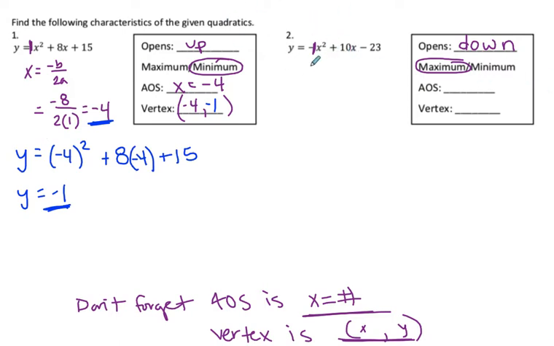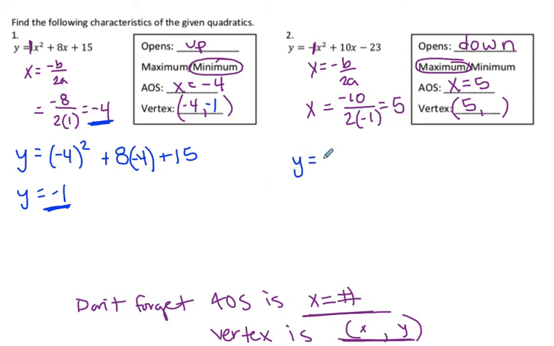Now we have an axis of symmetry, so x equals opposite of b over 2a. So x equals opposite of +10 is -10. So I'm just changing the sign, over 2 times -1. All right, so -10 divided by -2 is 5. So my axis of symmetry is x equals 5. I immediately pull it down because it's part of my vertex. Then I want to plug that in to my y value.